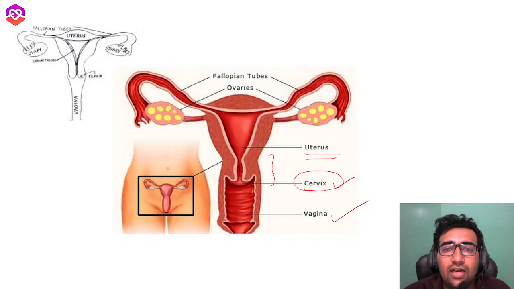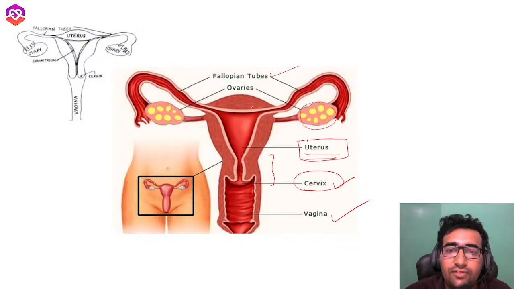Then more than that, you have to see the ovaries here, and from the ovaries you can see the fallopian tube and the major part of the uterus also, the body of the uterus. I will explain the parts of the uterus and everything later. So this is our internal genitalia. The internal genitalia of the female consists of the vagina, cervix, uterus, fallopian tube and ovary, as you learned in the basic classes, I mean the school classes.